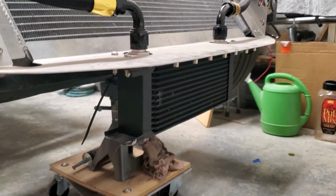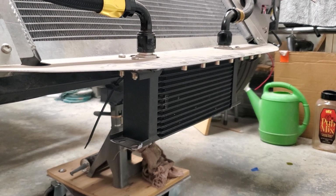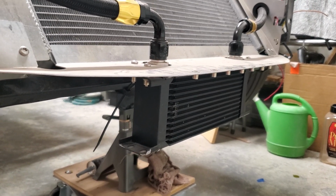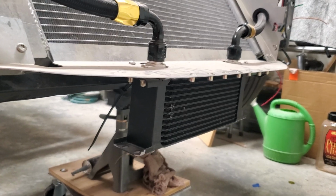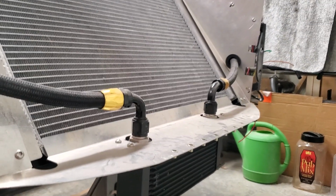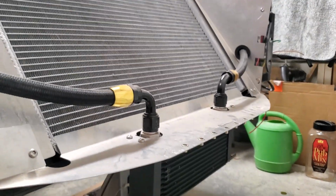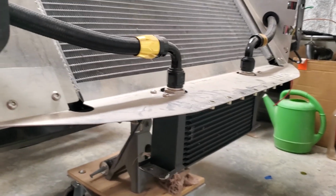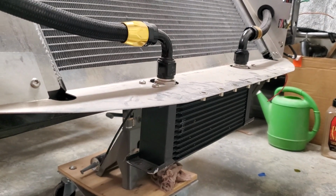I did add a functional oil cooler to the front of the car, something I felt it might need. It has a space for it in there. If you don't have it, it looks kind of empty. I like the look of how the oil lines come off the sides of it as well. All my AN fittings are color matched to the car. I was able to find those through Jegs. Kind of a cool option to get that kind of stuff included.